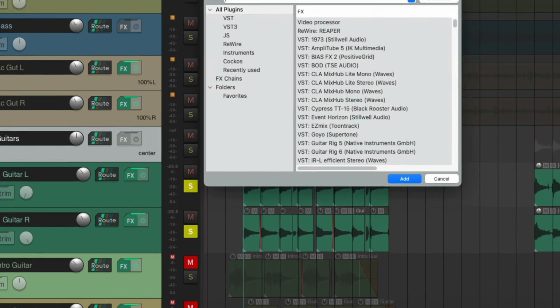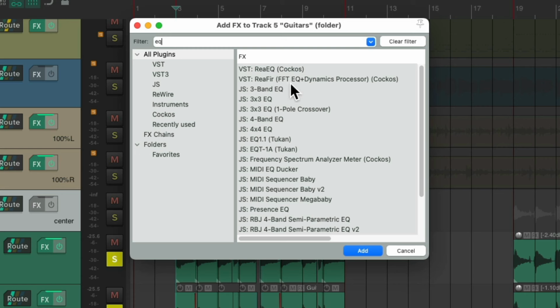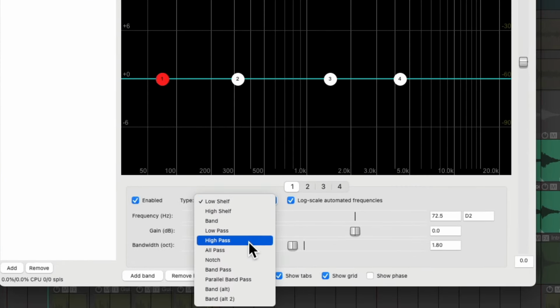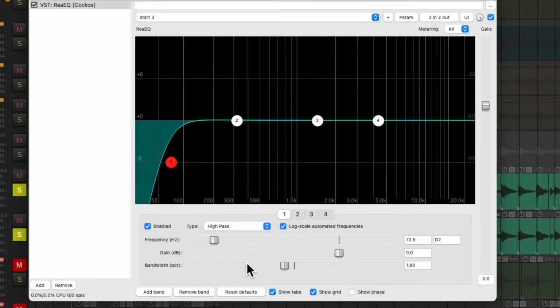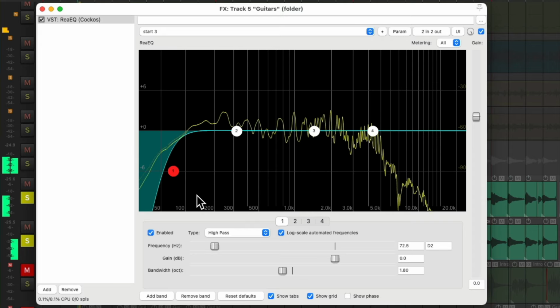So I'm going to start with an EQ. Type EQ into the filter. We'll use ReaEQ, because I know you have it, as it comes with Reaper. Double-click it, and it looks like this. I'm going to start off with, on the first band, we'll change it to a high-pass filter to remove any low-end rumble that these guitars might have.